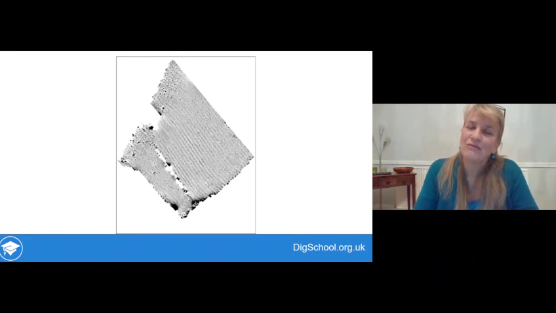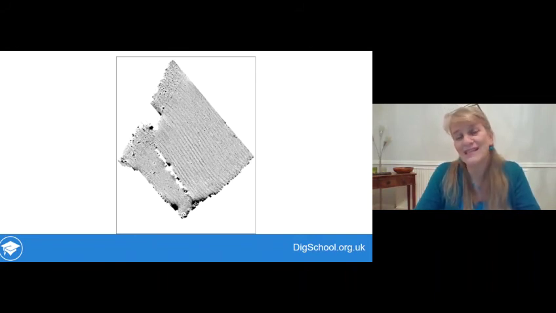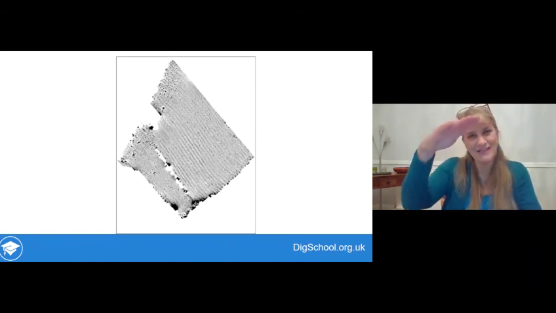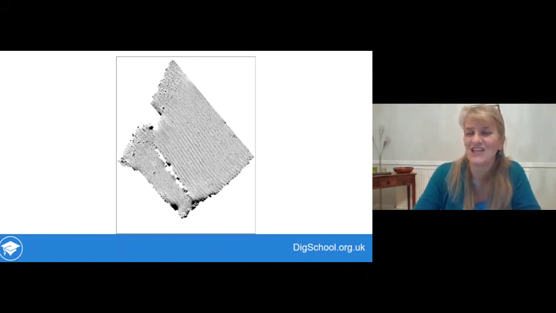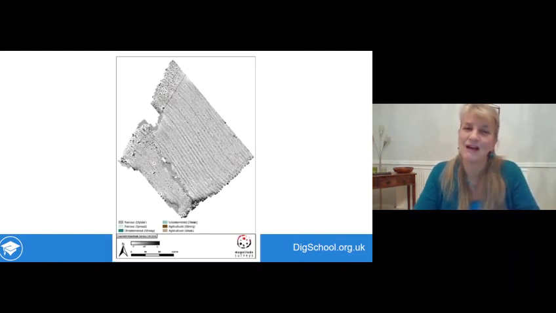So I wonder if you remembered what these were. You've seen those long ridges before when you were matching your pairs up, in fact. So well done if you spotted that those are medieval field remains. And in fact, the very slightly curved shape, that sort of reversed S-shaped curve, is actually classic of medieval ridge and furrow field systems. And you can see in the analysis, these have been picked out in brown.